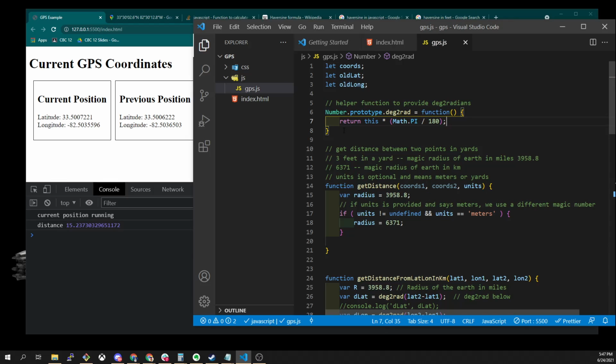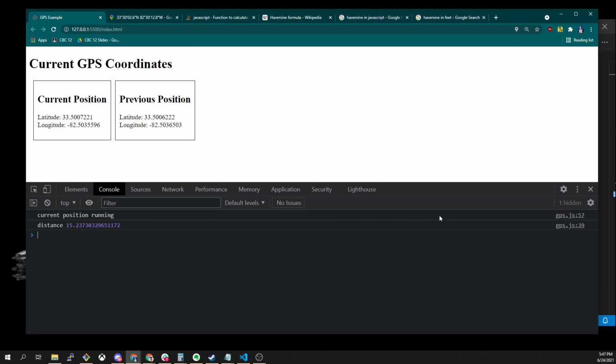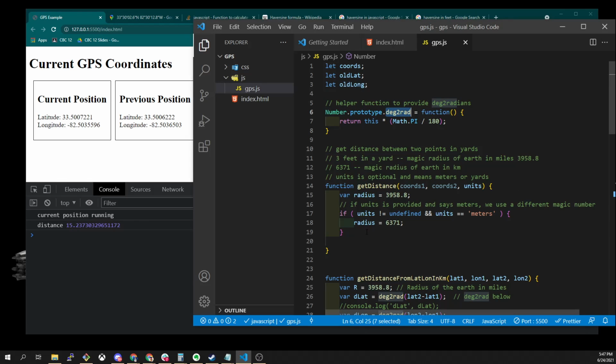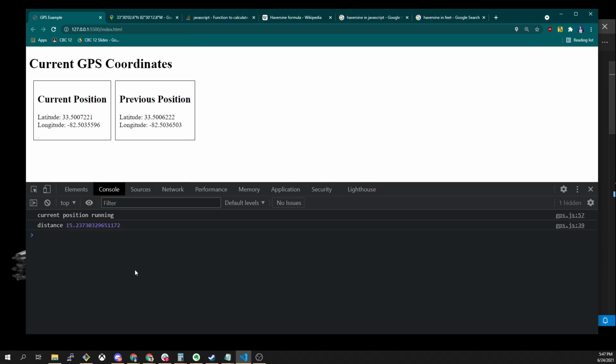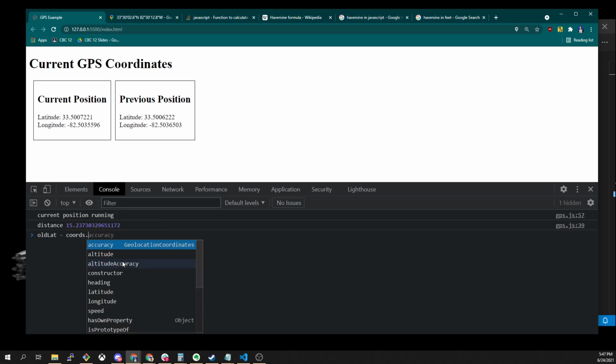So now we've made it so that all of our numbers on this page in JavaScript have this function available to them. So if we ran, what was the next thing? Lat1. We have this old lat minus coords.latitude.